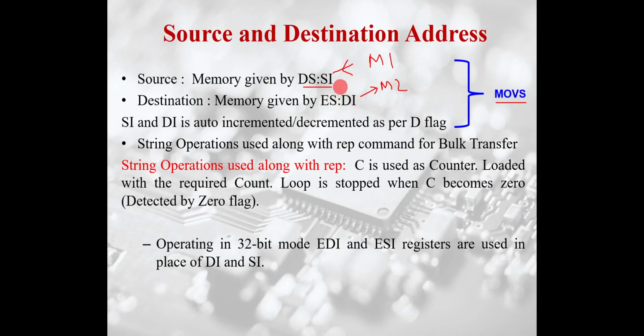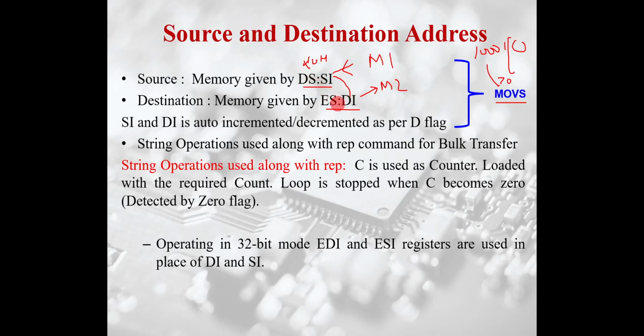Now, after fetching this data and pushing it into the second memory location given by this address, the physical address will be DS times 10 hexadecimal, plus SI. That's how the physical address is going to be computed. Similarly for the destination. Now if it is within the same data segment, and suppose 1000 is the DS, and you want to push this data from, say, 1001 to starting from 1020, you don't want to change this 1000. In that case, you need to initialize ES also with the same value. These are two different registers, but you can initialize these two with the same value if you want just a small offset between these two.